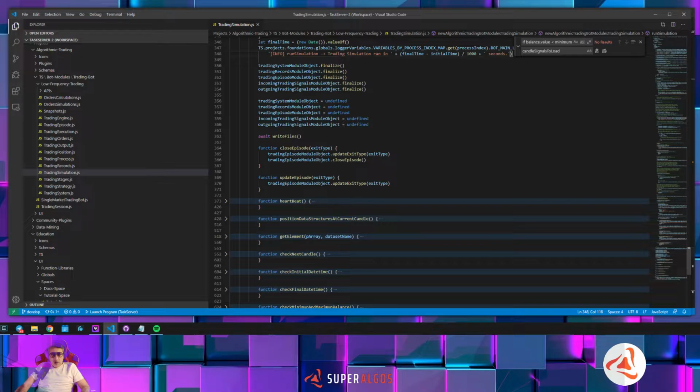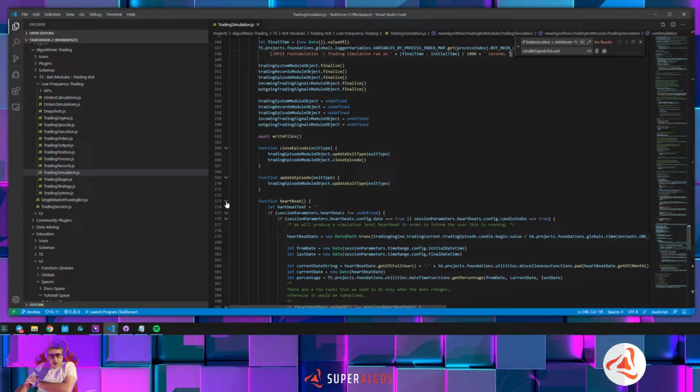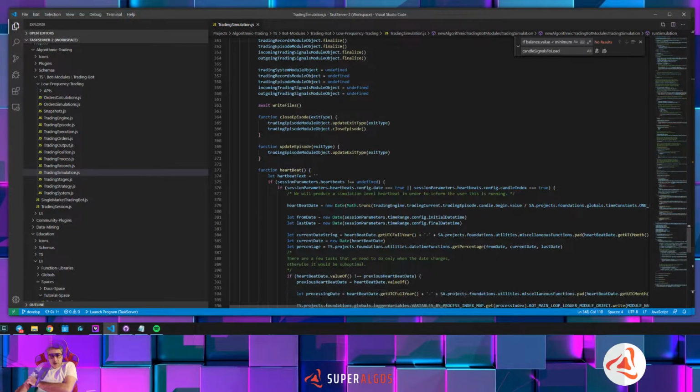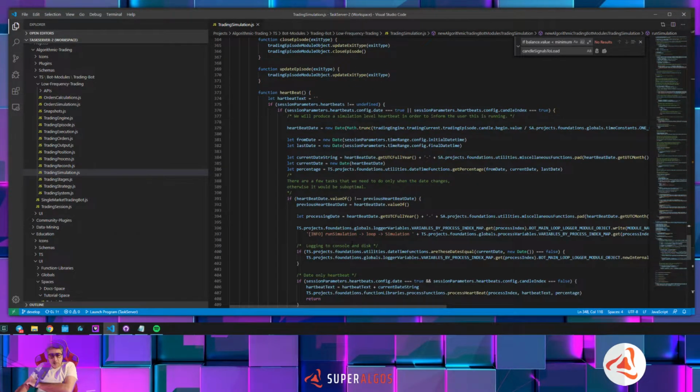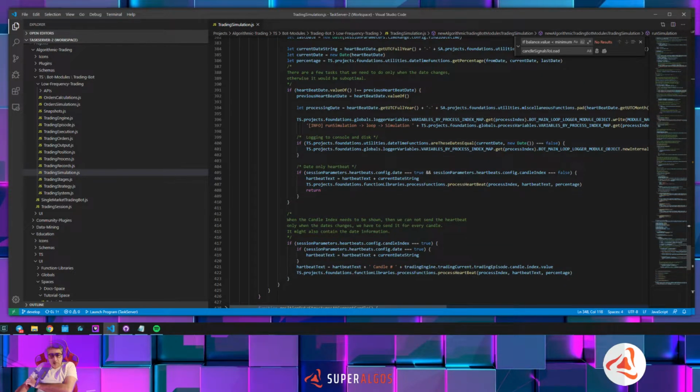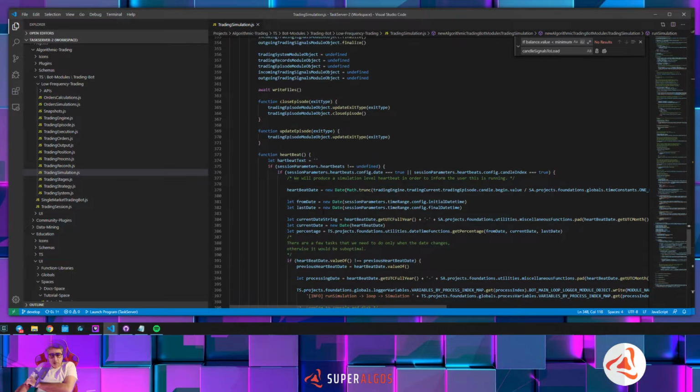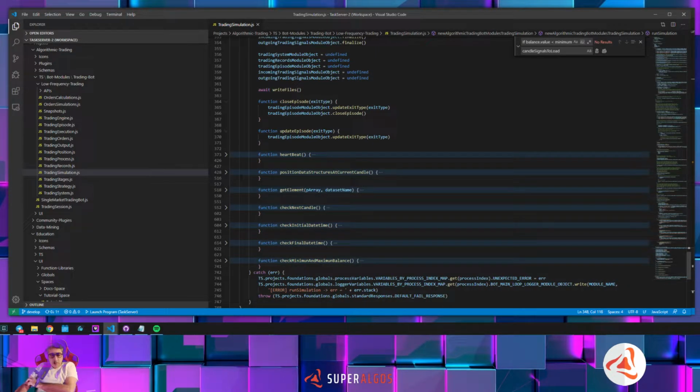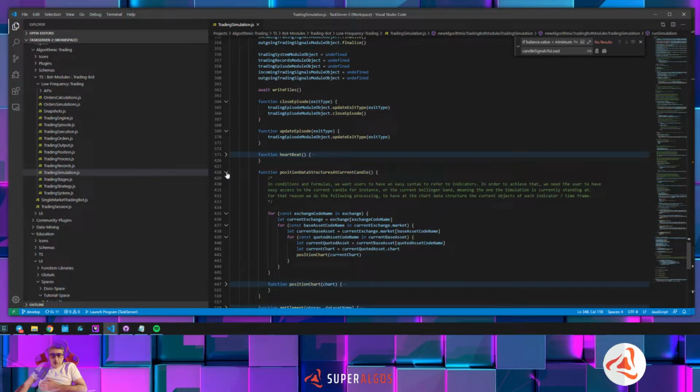Okay, I'm not sure about these ones because I would have to send these modules as parameters. This is using session parameters. Okay, but position.